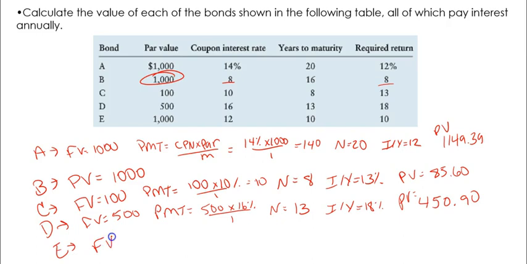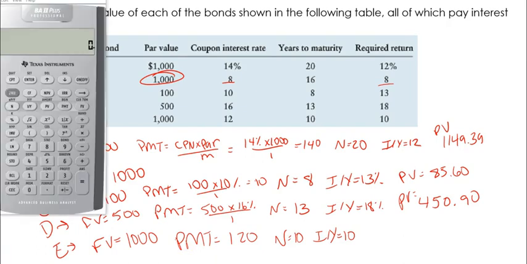Okay, and then for part E, it also has a face value of 1,000, just like the first few problems did. The payment is 12% times 1,000 divided by 1, so $120. 10 years till maturity, and a 10% required return. So looking at this bond pays 12% while the required return is 10%. Demand should be high, and it should trade for more than $1,000.